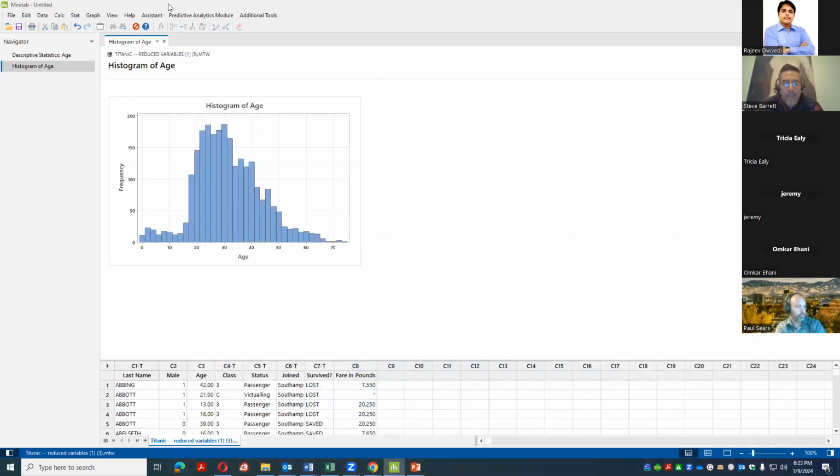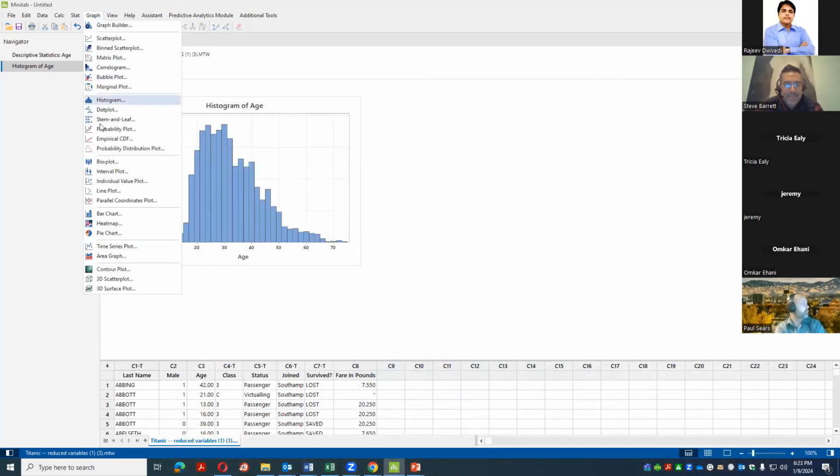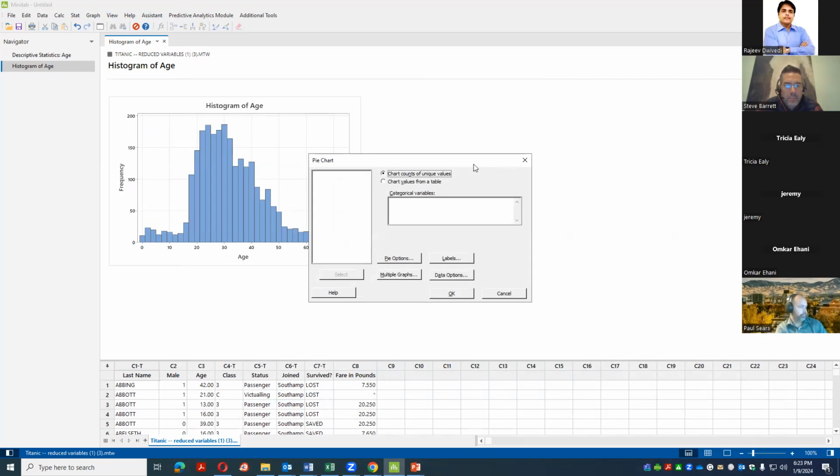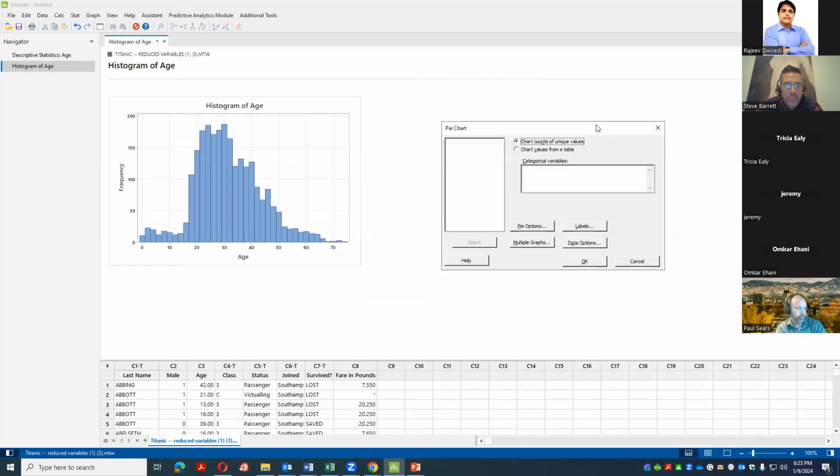Another thing is, here we have pie chart. If you have few categories, like 4 or 5 categories, then you can use the pie chart. If you have many categories, then you use the bar chart.